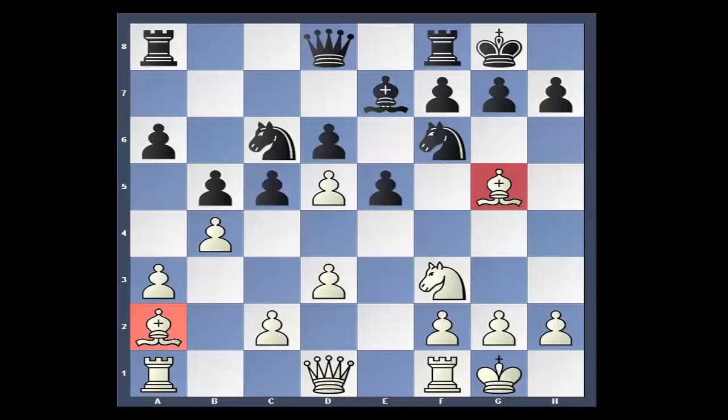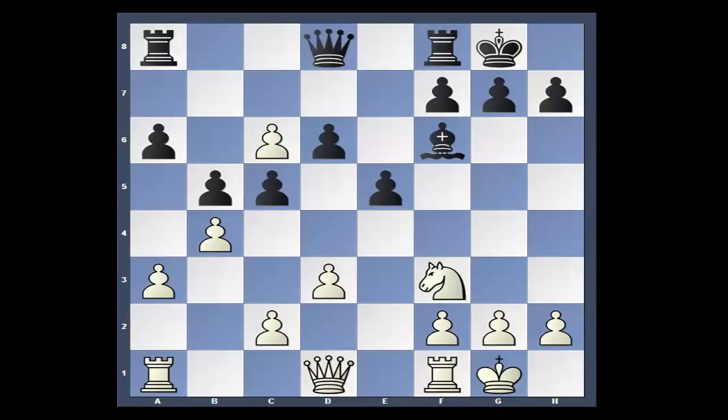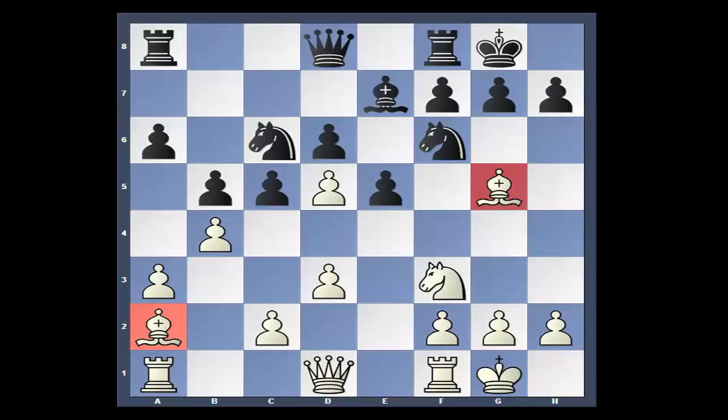I don't think as good would be bishop takes, knight takes, pawn takes, bishop takes, d takes, bishop f6. I think that stands pretty good for black. White's never going to be able to save that c6 pawn. After e takes, d4. Get that knight right up there. That's a good spot for that knight.